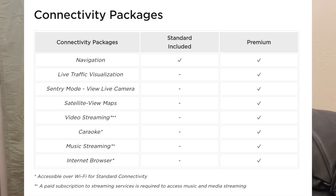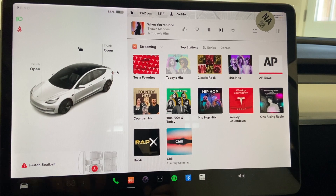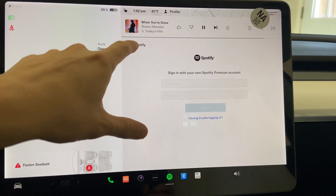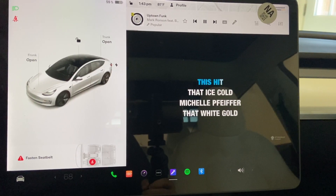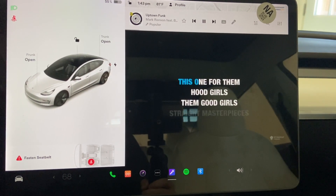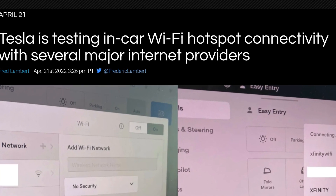One of the great perks Tesla offers is the ability to stream music and connect to its browser, but keep in mind that feature is considered premium and now costs $10 a month. When I first got the car, Tesla offered a 30-day trial of the connectivity, and although it was pretty cool to have music and podcasts in the car, I didn't find it worth paying for since I could just Bluetooth my phone into the speakers. Supposedly Tesla is looking to allow users to tether their data into Tesla features that require the internet, so this may not be as big an issue in the future.